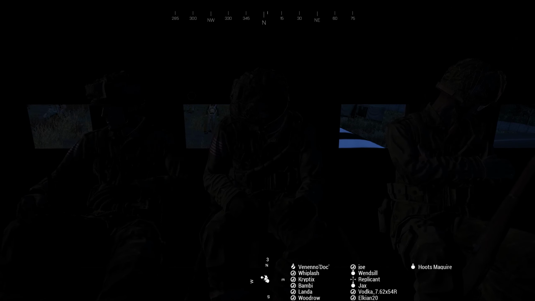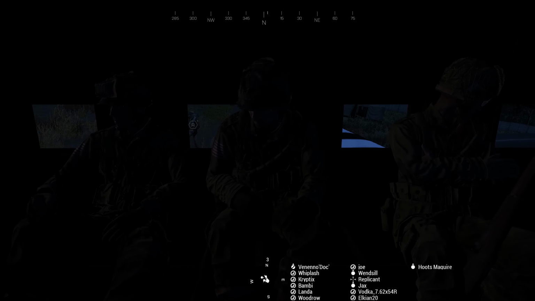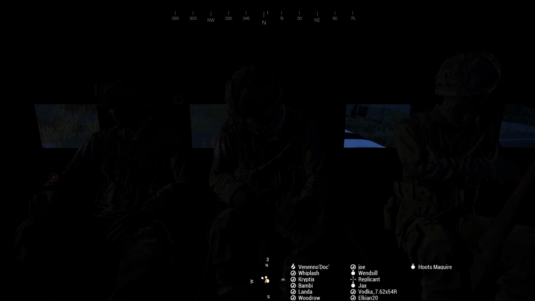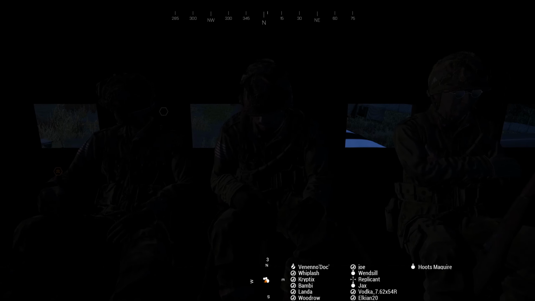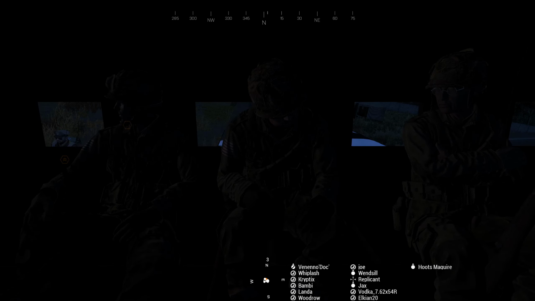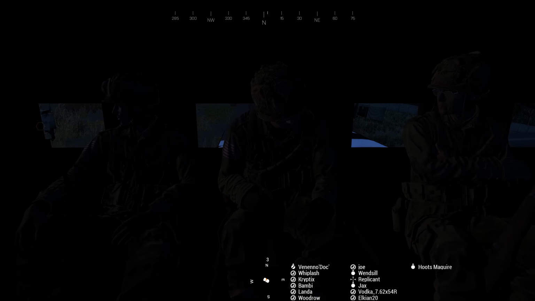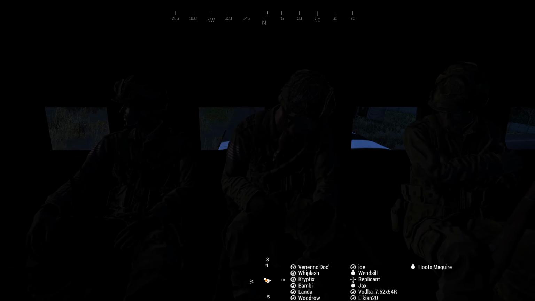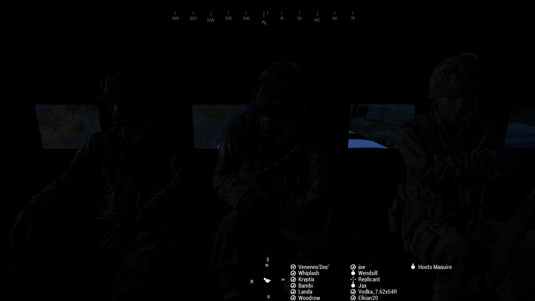Now, here's the biggest rule of this exercise. Once you get into the aircraft, you must remain in first person only. Say again. You must remain in first person only. Because you're going to be looking at the guy in front of you when he stands up and when he gets to the door, okay?